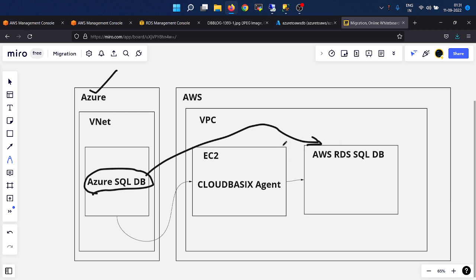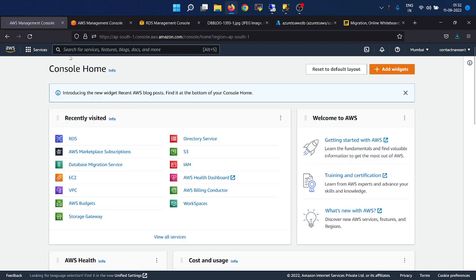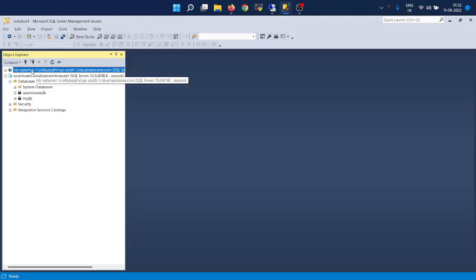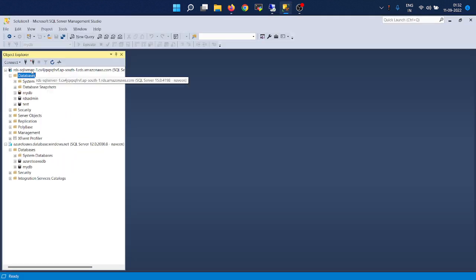And this is just a high level setup. Again, we'll come back to this slide or this page again, and with this I'll just switch my console to the portal. So let's see in action how this can be done. Okay, so before starting let me quickly show you. This is my RDS instance. I have a couple of databases which I have created, and then I have my Azure SQL database which is at the bottom.